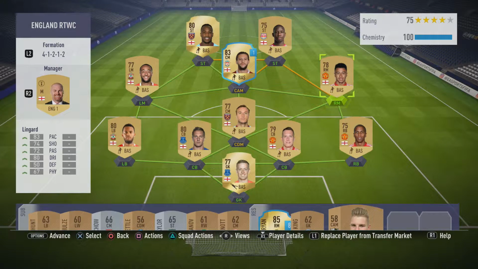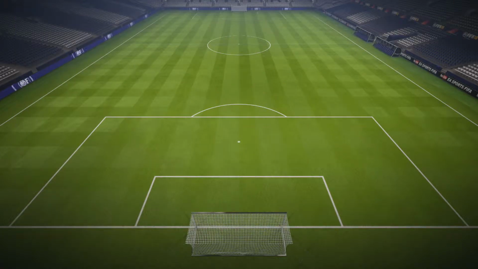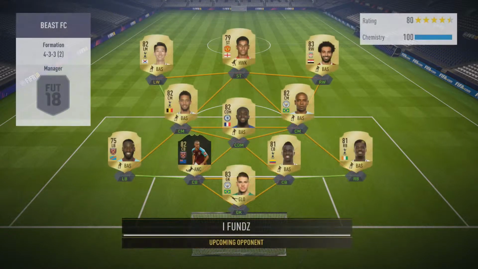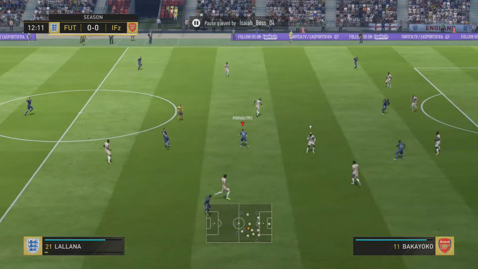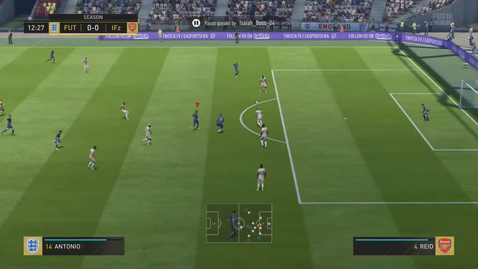So I needed to apply a squad fitness card and stuff to the team, so we did that, and then we headed into our first game. And the Beast FC, the originality is killing me right now. Look at that team, a lot better team than ours in terms of individuals that can change a game. Salah, Son, Bakayoko as well, who just seems to be a fan favourite. But we got off to a really good start.